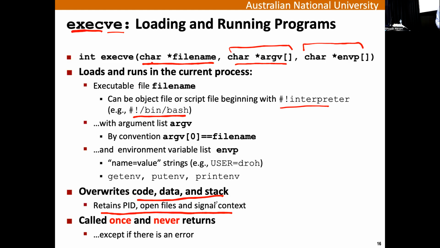So fork is weird, but exec is more weird. Fork is called once and returns how many times? Twice. Exec or execve is called once and never returns unless there is an error. It starts running the program that is specified by the first argument, and it overwrites the code and the address space of the process that calls it.